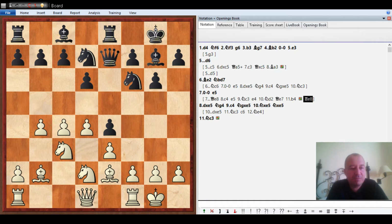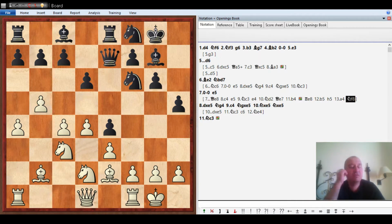Let's just make some moves. h5. Okay, let's say a4, knight f8. And what is important for white here to know is that now, when the bishop is open, a positional threat may be bishop g4, exchanging the important white squared bishop. So h3 is a useful move to make.